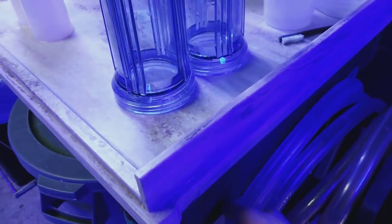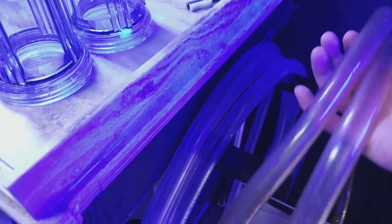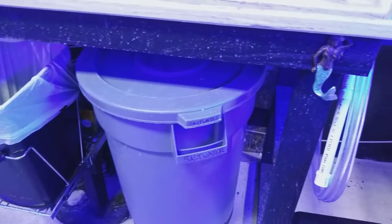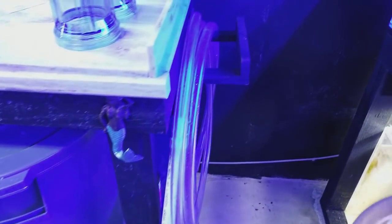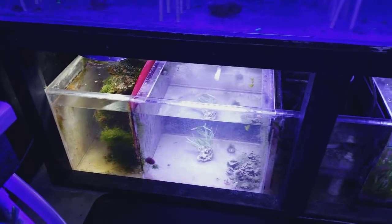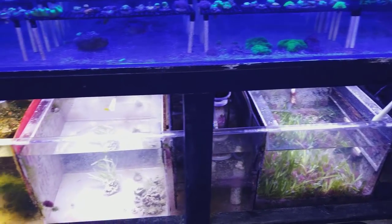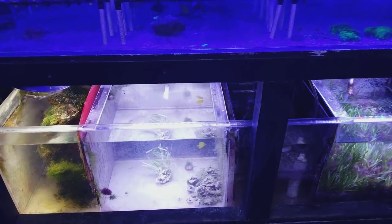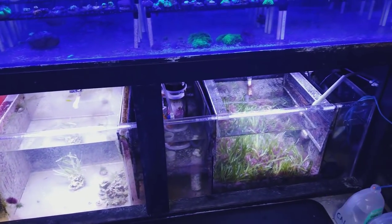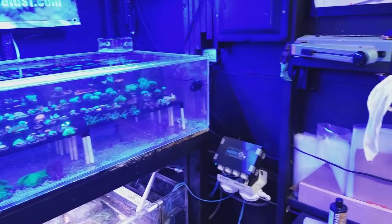I keep a hose for everything — this is my salt mix hose and my clean hose, and this one is for the sump draining. Look at the color on that drain hose — it's nasty. Keeping your equipment separate and clean can also help prevent phosphates from adding up. It's like a math problem — nitrates, you remove stuff before it breaks down. If you don't have a balanced system you want to remove it; that's why people say use filter socks and change them regularly, because it's a simple way to keep up on phosphates and nitrates. Same thing with the refugium — let it go out of hand, it starts dying, overgrowing itself, and releases phosphates back in. No matter what you do, it all comes down to maintenance, schedule, and just taking care of your stuff.